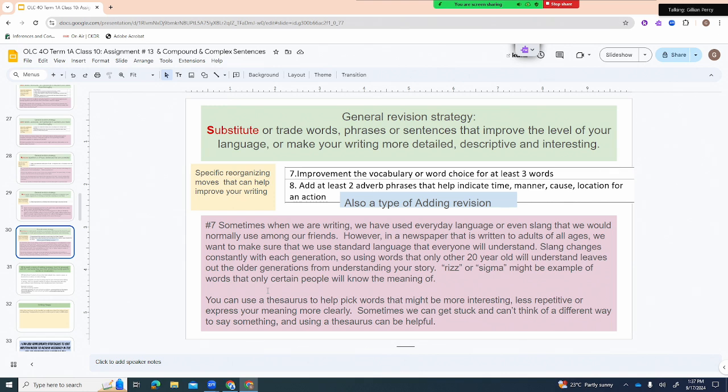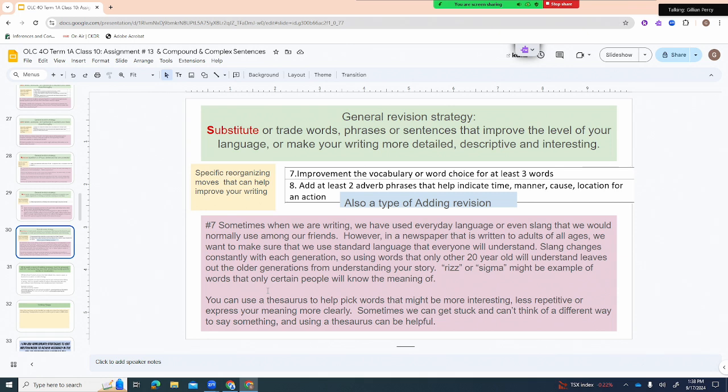The other big thing is be careful when you're writing not to use slang, right? Slang is those things where all the people your age would use it, but people that are way younger or people that are way older may not understand it, right? Because each time there's a new generation, each generation kind of makes up their own slang. So you want to use words that you're pretty sure everybody who reads the paper would be able to understand, right? So words like Riz or Sigma, right? A lot of people aren't going to understand those, so you wouldn't use those, even if that's how you talk with your friends, right? You're kind of using more standard English here, okay?